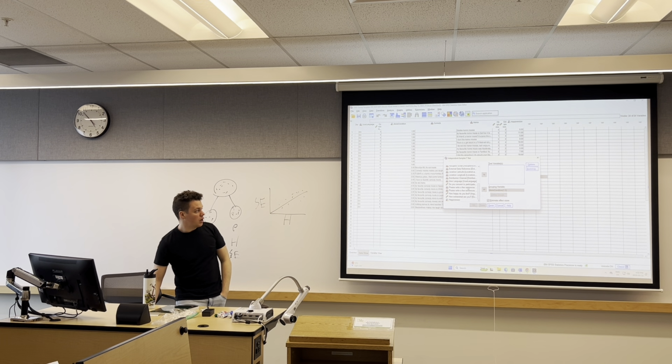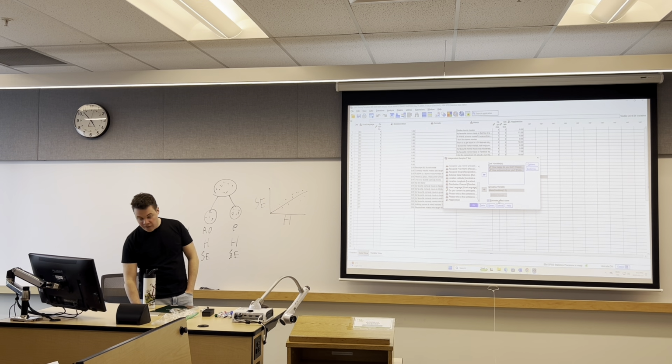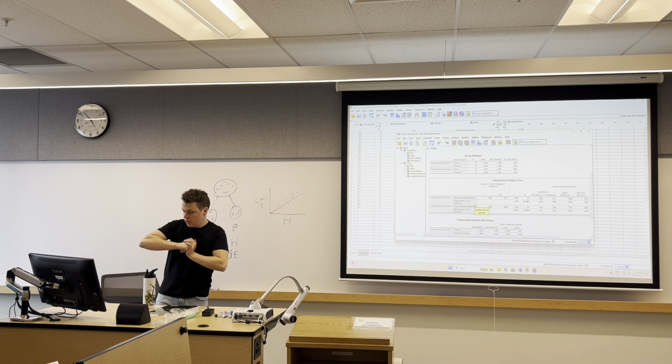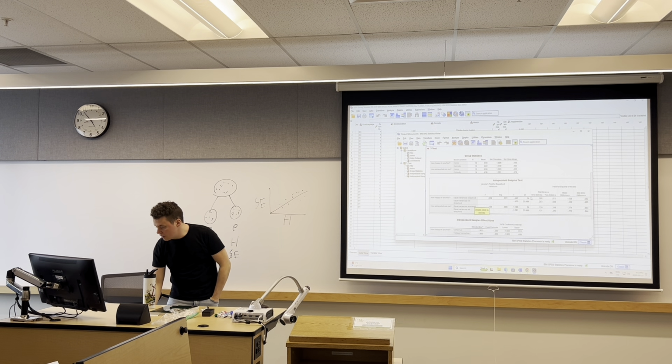And then we're actually gonna do two tests. We're gonna see if the movie condition affected happiness or extroversion. So we'll put both in. It already says estimate effect sizes, that's good. So just leave everything else as is and click OK. Okay, so, doesn't surprise me.